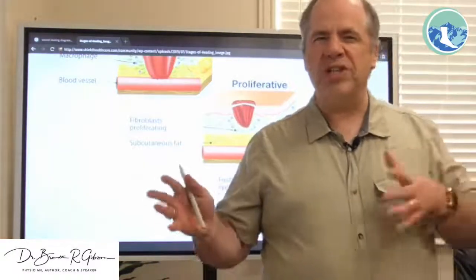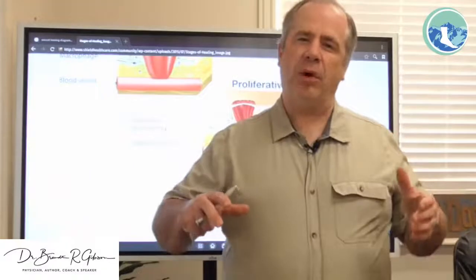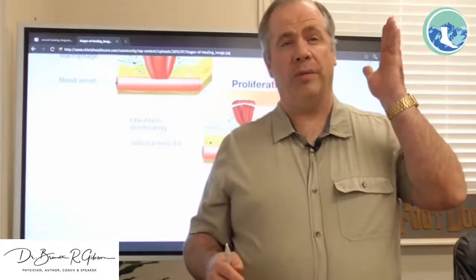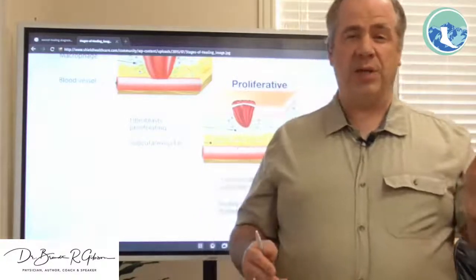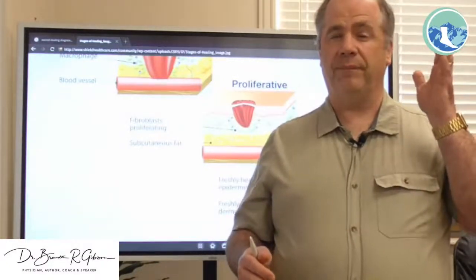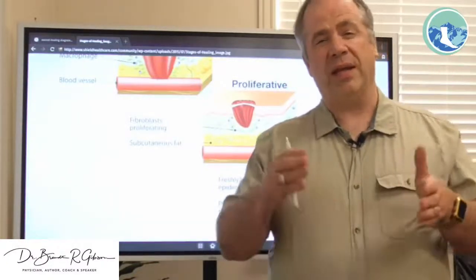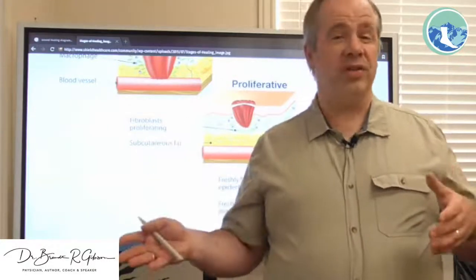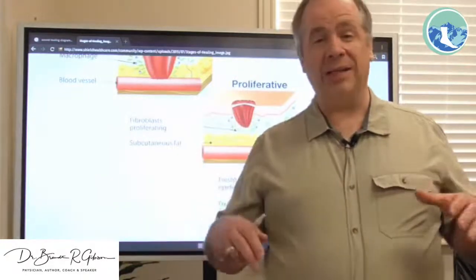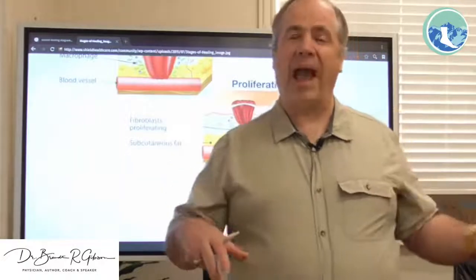If you've got a wound, there are things we can do to speed up that process to help you improve your circulation. There are things that we can do to help you maintain the moist environment. And there are things that we can help you do to go through these 4 stages, so that you can go from the hemostasis stage where you're at, or the inflammatory stage where you're at, and take you through the proliferative and remodeling stage, so that truthfully you can get back to normal tissue and get back to normal activities that you want to do.